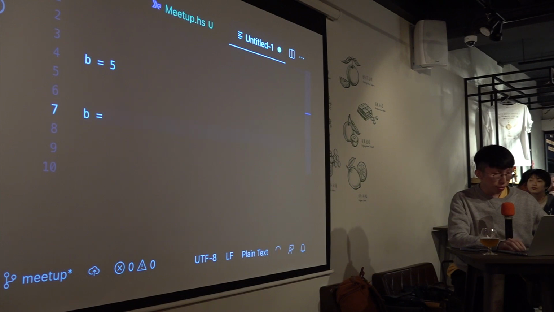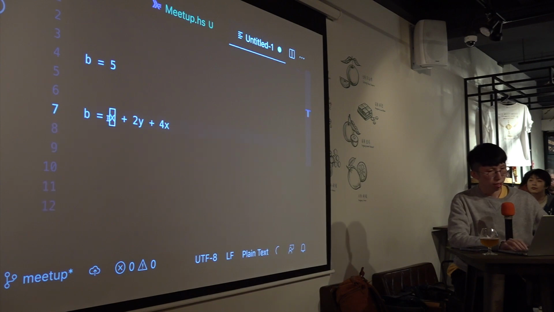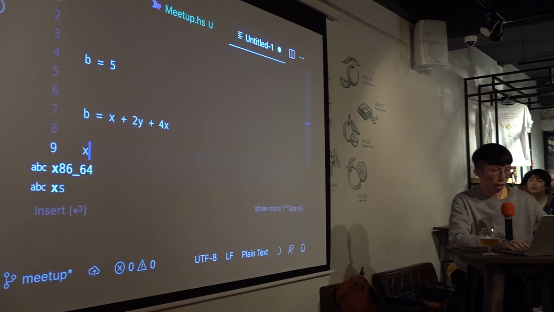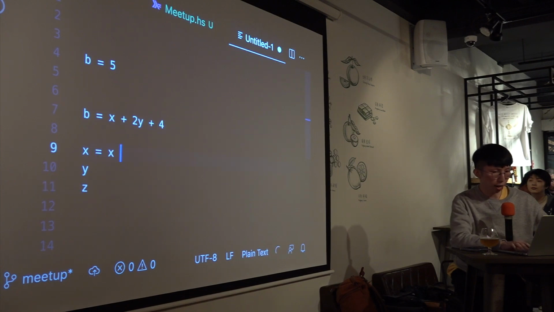And we can also add another set of constraints that says x and y and z are all boolean.